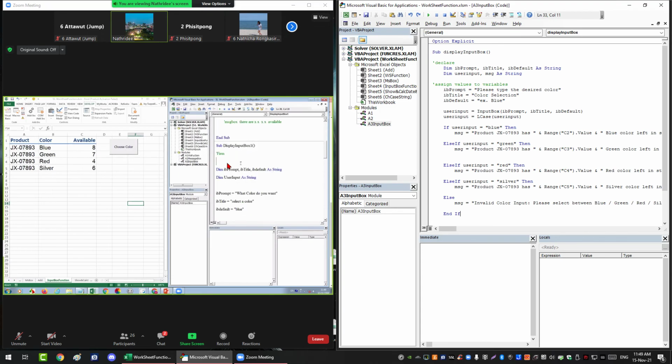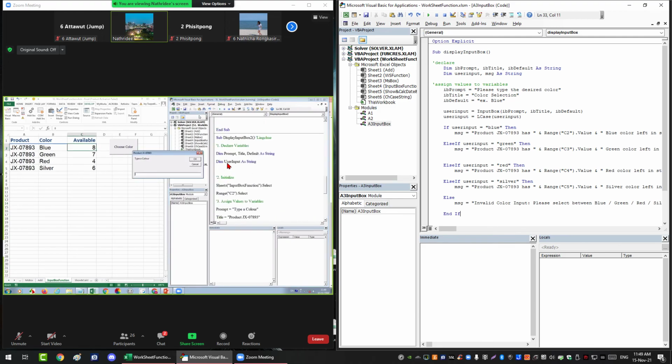So I run this first and then I type green. Wow, there are 7 available, so this is from firm. And this is from Lingzhi, when I run this and type silver, they all work, both of them. Very good.